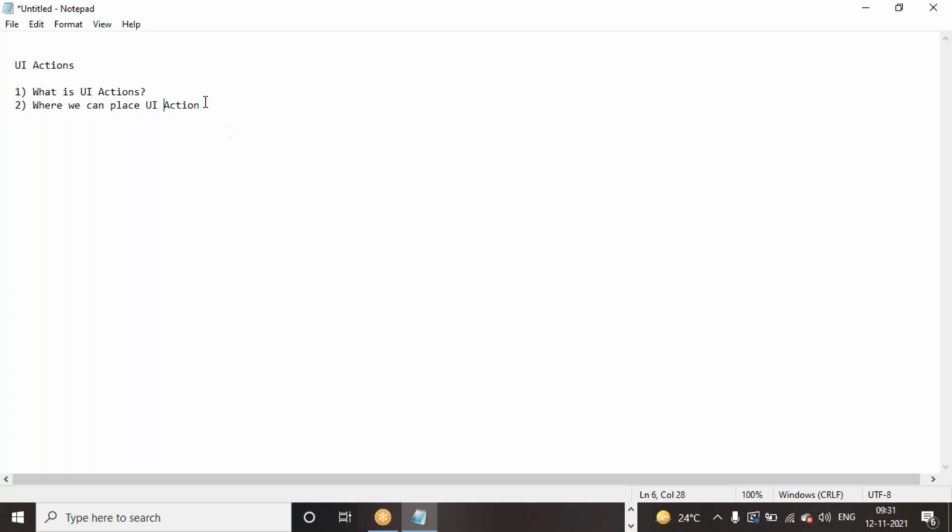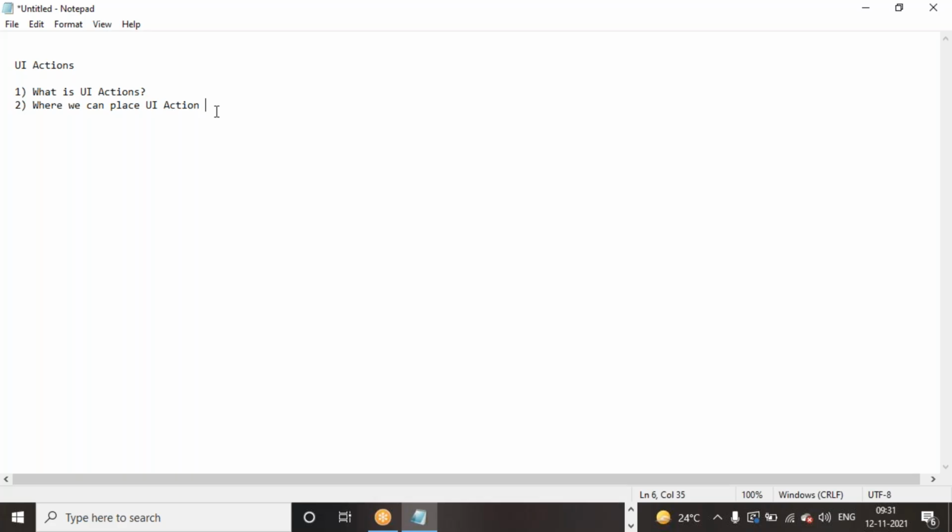Yes. So your action may be determined by a button or link. When we click on that button or link, some code will be executed behind it, what you have written into it. So it performs the operation automatically when you click on that button. Okay, so in this case, by creating the UI action, you can provide a very friendly user interface, or better user interface, to the customer.